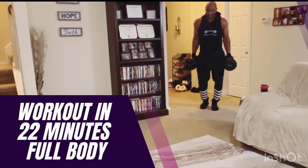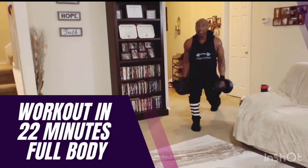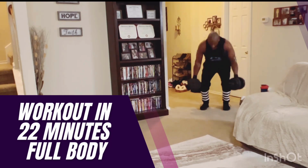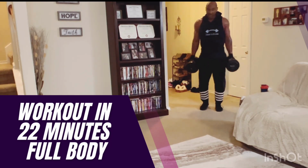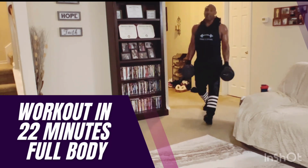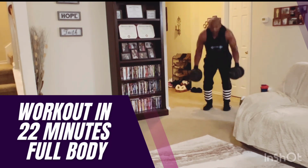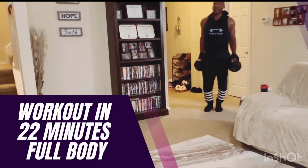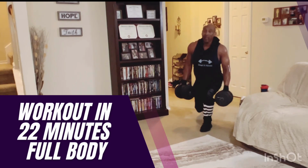I'm gonna go forward lunge. Forward lunge. Other side. Right into that squat. Forward lunge. Forward lunge. If you have bad knees, you can still do rear lunge because rear lunges tend to be less impact on the knees, it seems like.